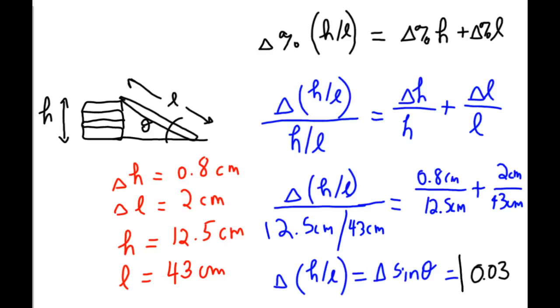And, of course, this has no units, because all of the units cancel. So, my absolute uncertainty in H over L is 0.03, and I've rounded to one significant figure. I can't make it 0.032, because then I would have more than one significant figure, and the rule in our class at the high school level is you're only allowed to express absolute uncertainty in anything, including H over L, with one significant figure.